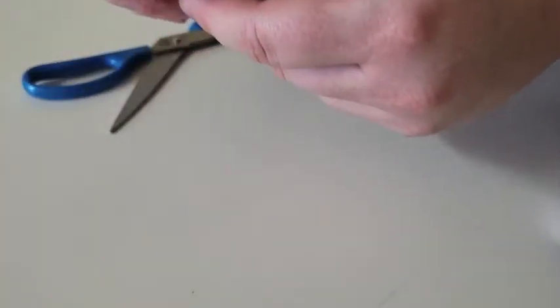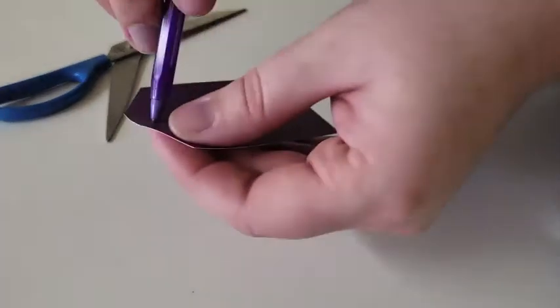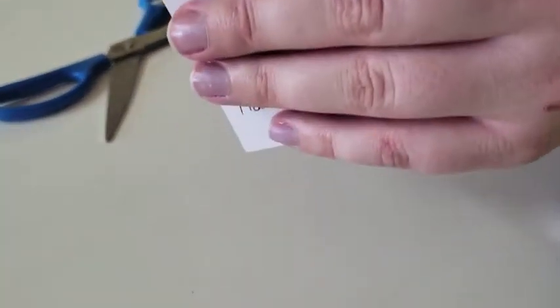With the other hole, I poked through quite a bit. I'm just going to try to go through a little bit on this one. And what you can do, I do have my purple pen, so it'll be about the same color. I can just poke through with a pen to just round it out a little bit. Here we go.